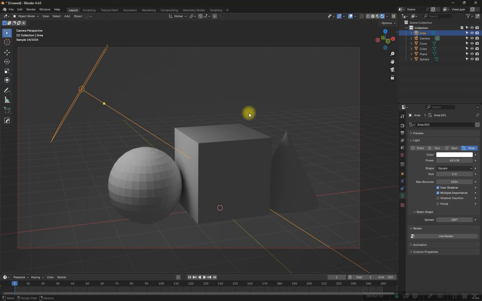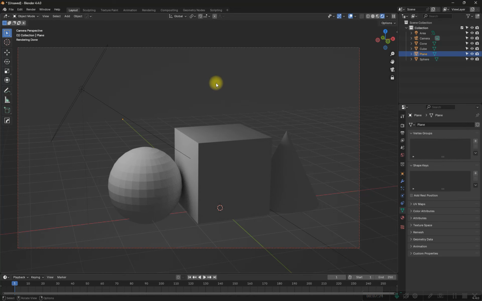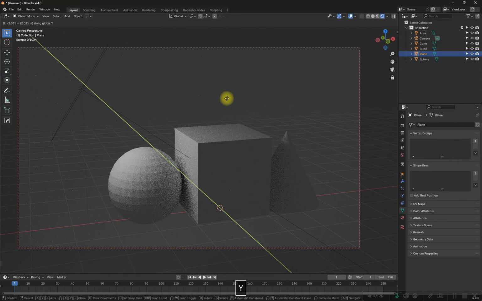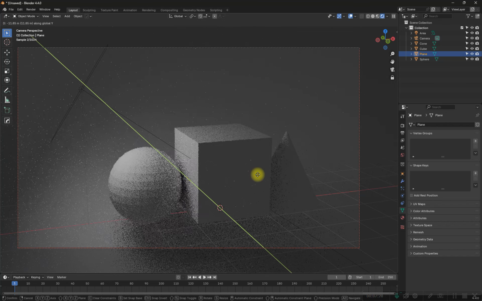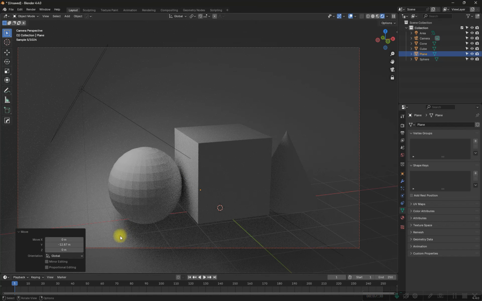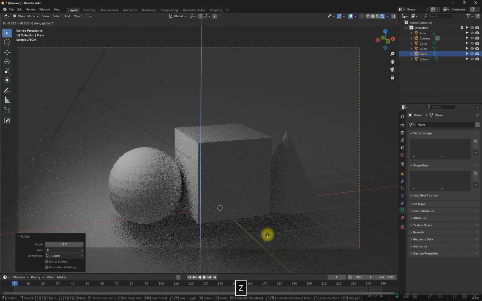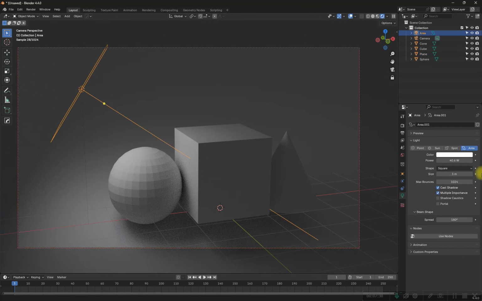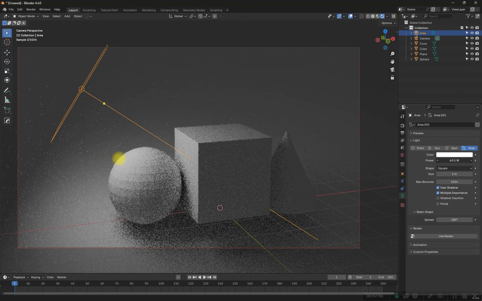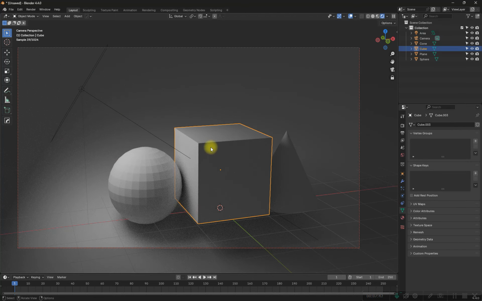Then let me move this guy forward. So you can have that shadow underneath. Yeah, let's give it that sweet shadow. All right. So now this guy is too sharp.